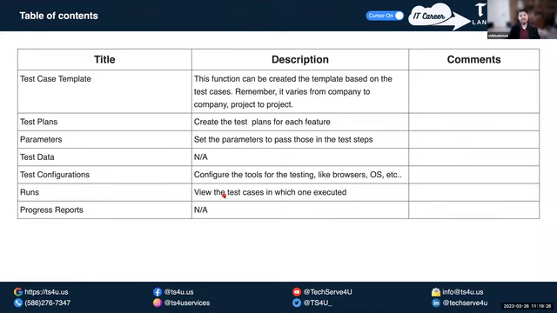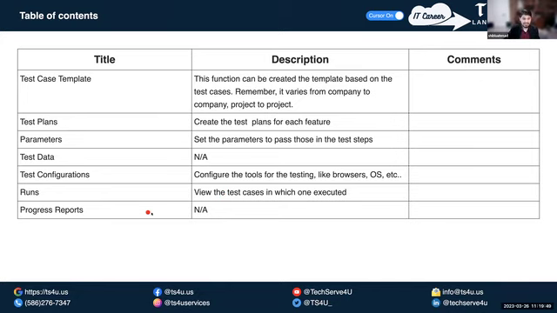And runs. Run in Excel, you just read, execute. Read its steps, execute on the browser. Read its steps, execute on the browser. And then you just say in your Excel, pass or fail. In the Agile ALM tools, it has an interface where you can mark pass and fail.